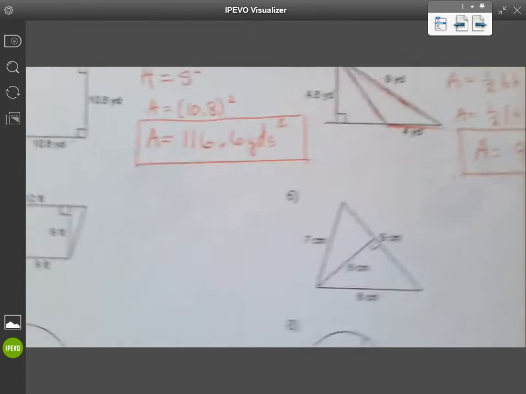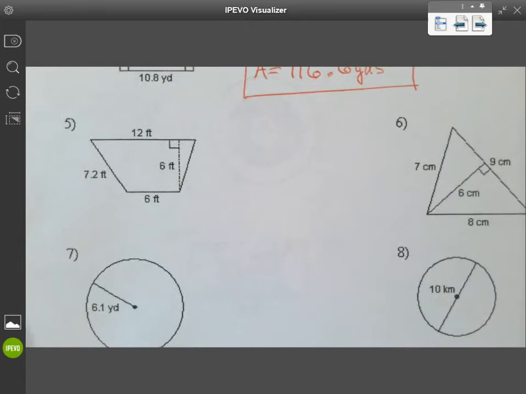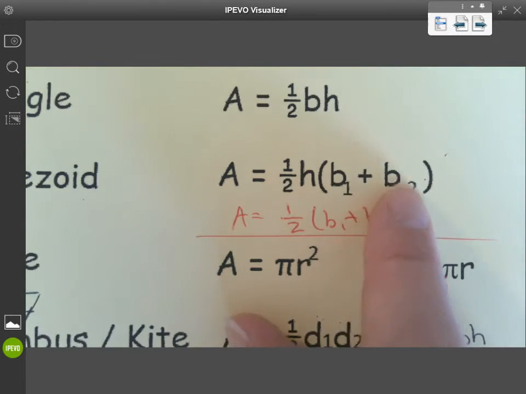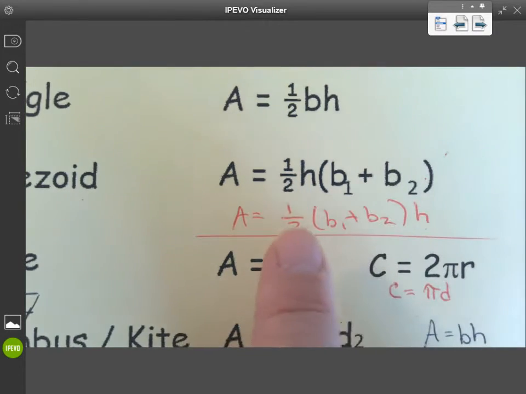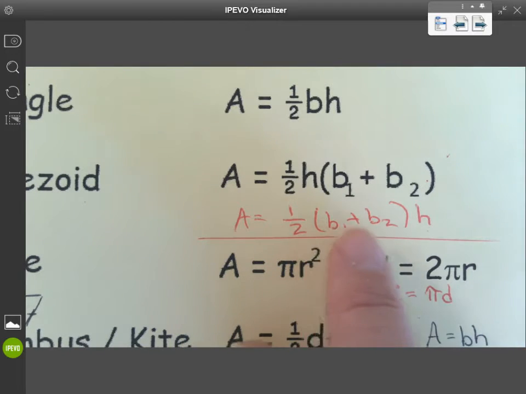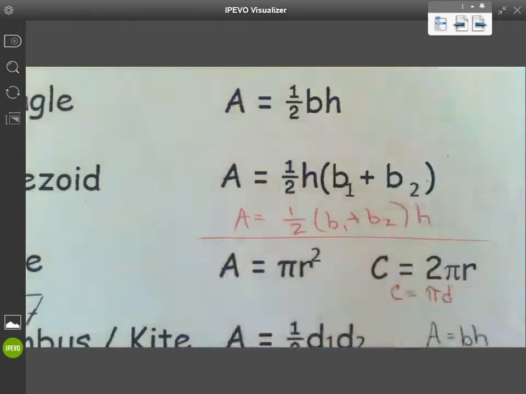All right, what is number 5? That is a trapezoid. That formula is a little more complex because we don't have one base, we have 2 bases. So it is half the height and then bases added together. We have to be careful with our formulas. I rearranged it because I want to make sure you guys saw when you do half the base plus base, it's because you're taking the average base, but we'll just use this original one now.